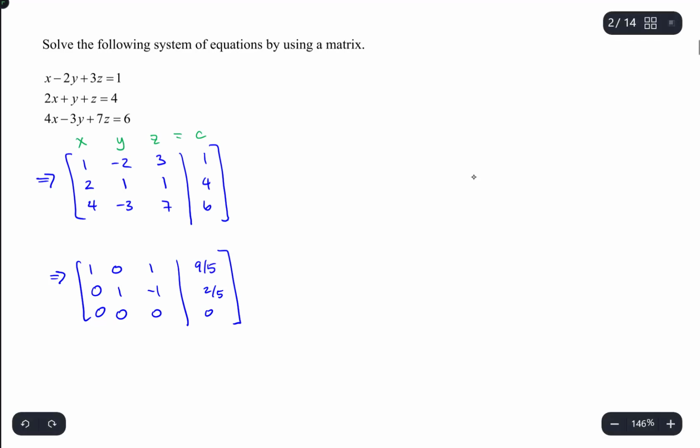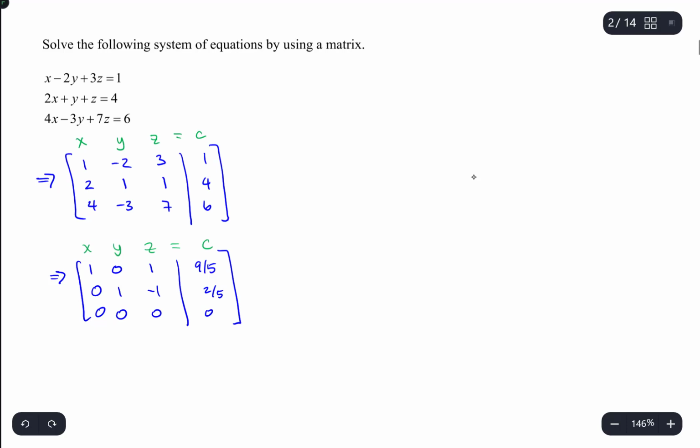Okay, so changing this back into a system of equations helps us reveal what the solution actually looks like. Everything in the first column is multiplied by x, everything in the second is multiplied by y, and then z, and then we have equals a constant.